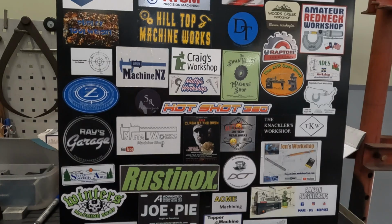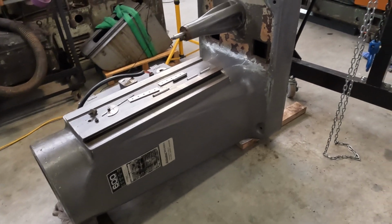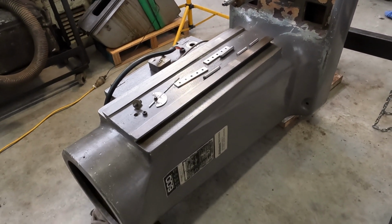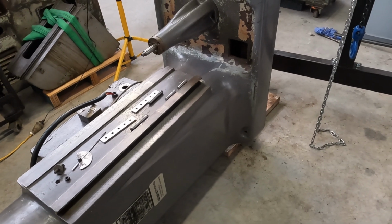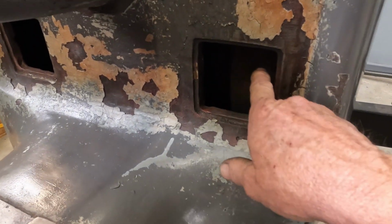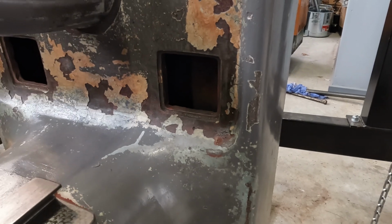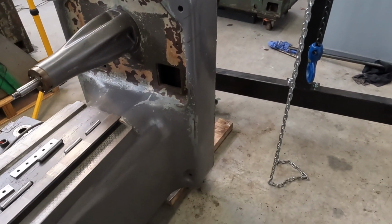All right, let's head over to our Bridgeport. Okay, so here's our Bridgeport lying down on the job. What I've done to this, as I said before, is pull it apart to make it easier to shift out of the old workshop and into here, which is not a biggie. It gave me the opportunity to give the coolant sump a really good clean out. I was pretty lucky really. I don't think it's ever had coolant in it, but it had plenty of oil and chips in it, and it stunk to high heaven. So here's a couple of shots of that.